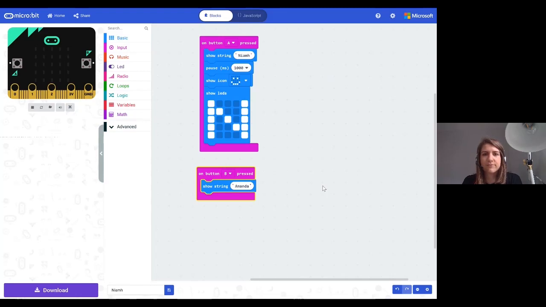No problem, Niamh. Okay. So we've learned about the virtual microbit, which is what we're using in this episode, the microcontroller over here. We've learned the difference between the virtual and the real microbit. We've gone through some of the basic blocks and we've covered some of the input blocks. So now we're going to take things up a gear and we're going to create our very own animation. But what actually is an animation? Amanda, can you tell us what an animation is?